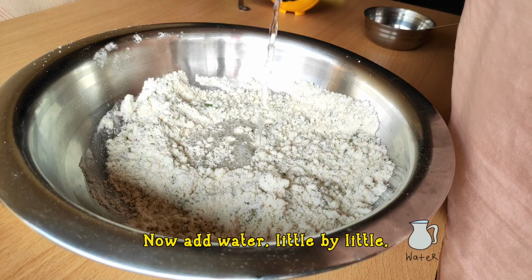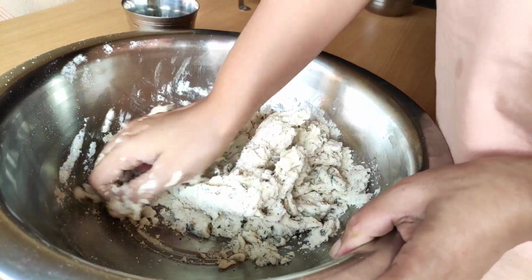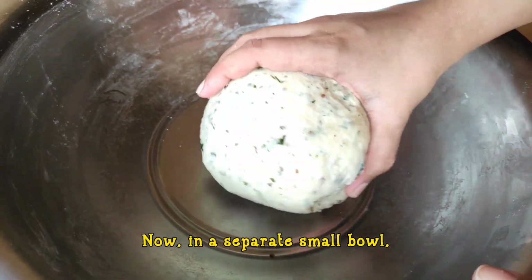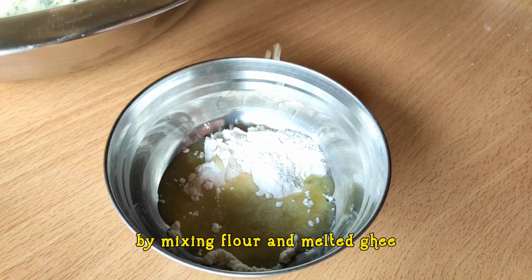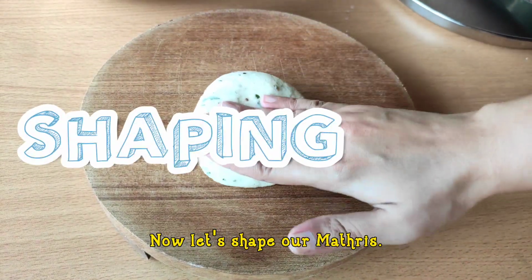Now add water little by little and knead the ingredients into a firm yet pliable dough. At this point, kasuri methi will release its wonderful aroma. Now in a separate small bowl, create a slurry by mixing flour and melted ghee that we'll be using later. Now let's shape our matris.